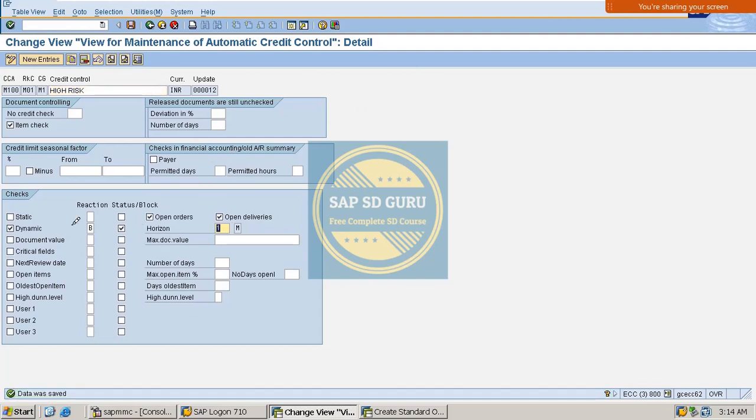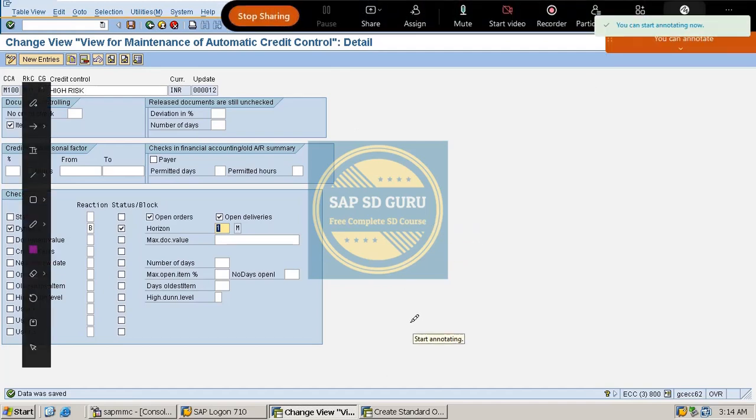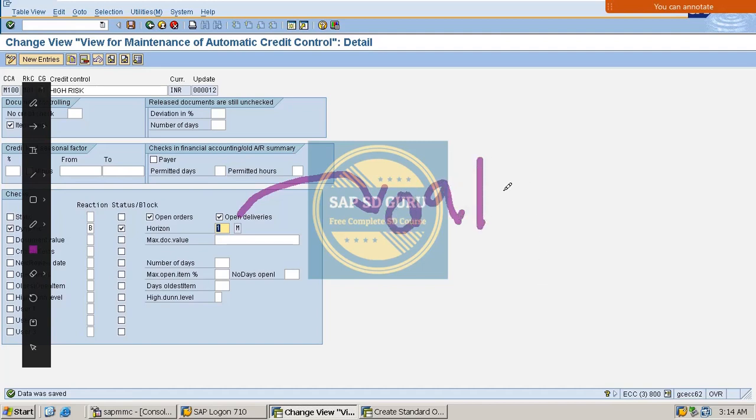If we give 1 month as the horizon period, and if the customer's requested delivery date falls after 1 month, then the system will not block the order for credit. So what is today's date? Today's date is 9th May.